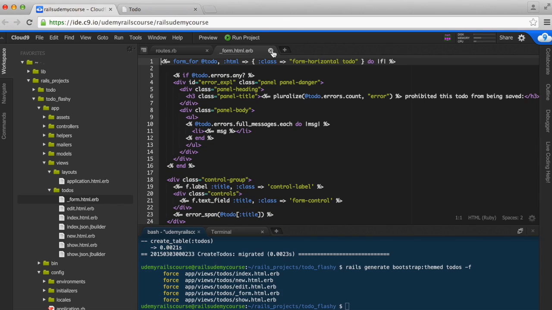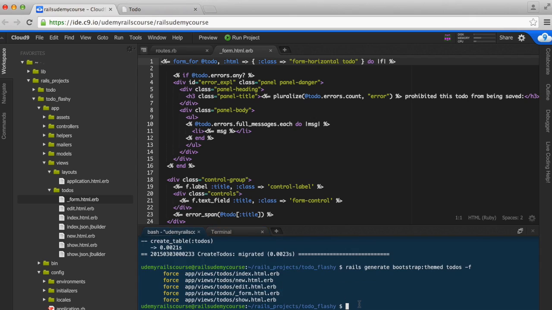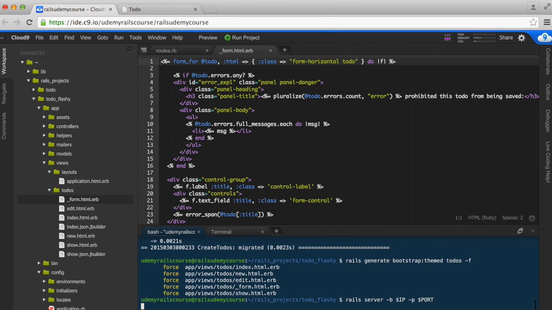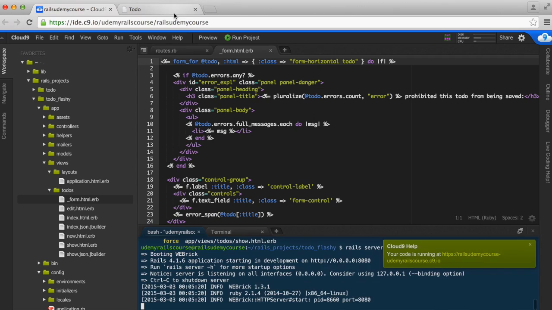All right, believe it or not, that's all we need to do. So I'm going to go ahead and start the Rails server. Actually, let me just start it here: rails server -b IP -p port. All right, it's running.